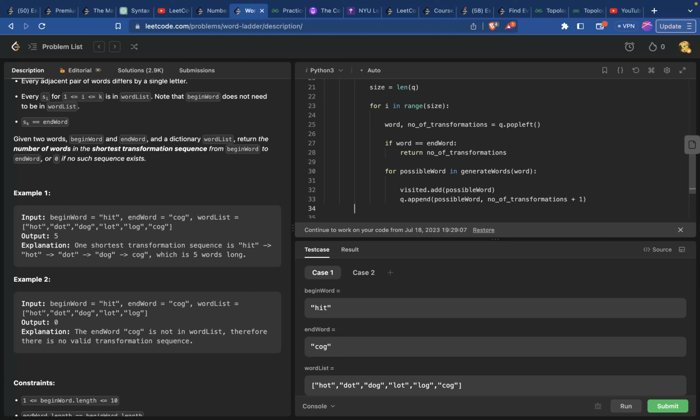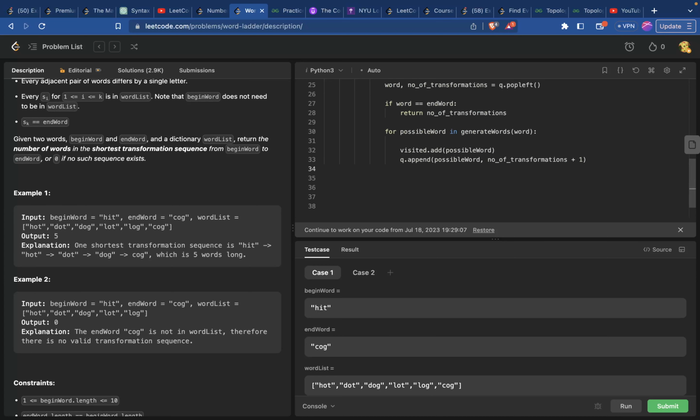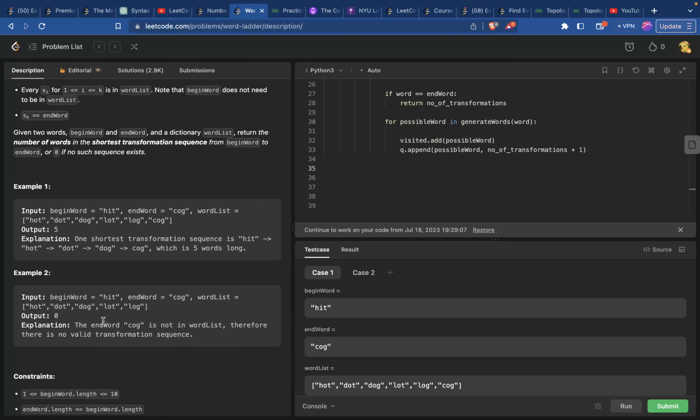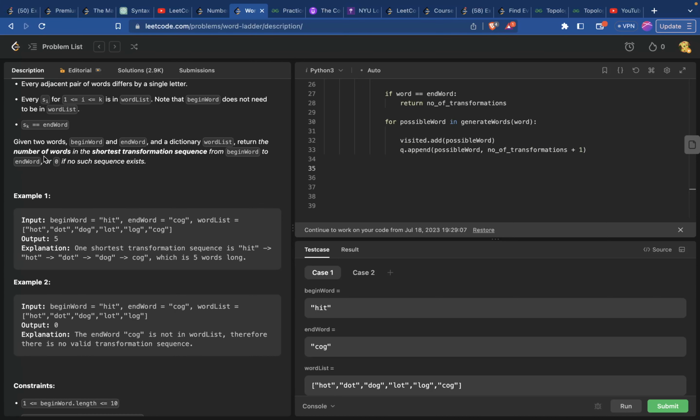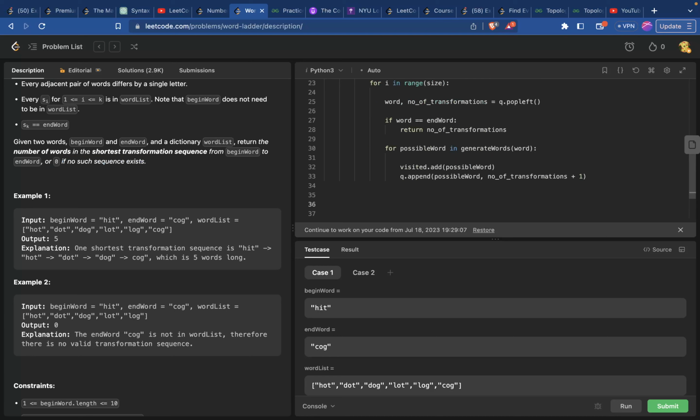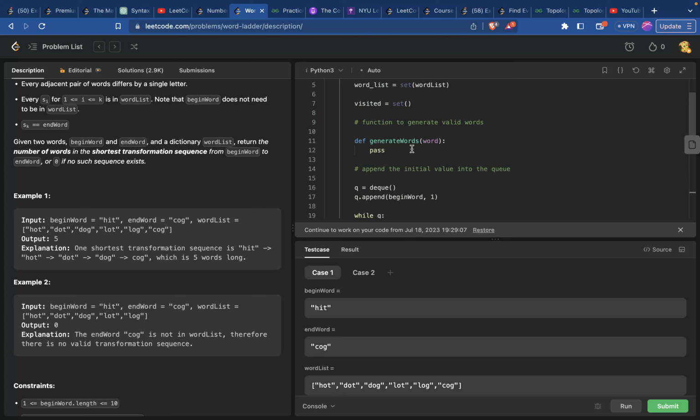Now, once it's done, if for example you do not have any valid words so that the queue is gone, then you have to return 0, since you have to return 0 if there is no such sequence. All right, the queue is here. Yep, so return 0. This will be a standard case. So this should work. Now let's just define this function.